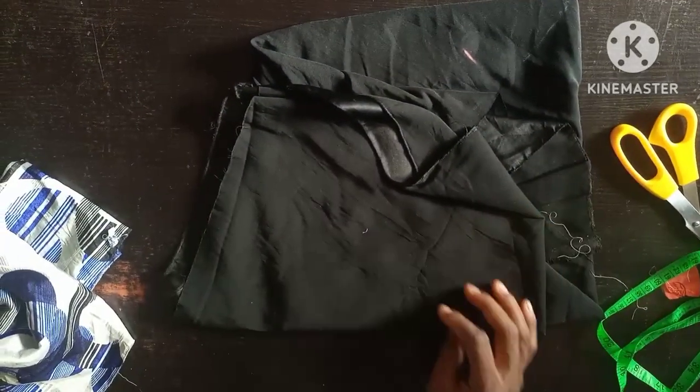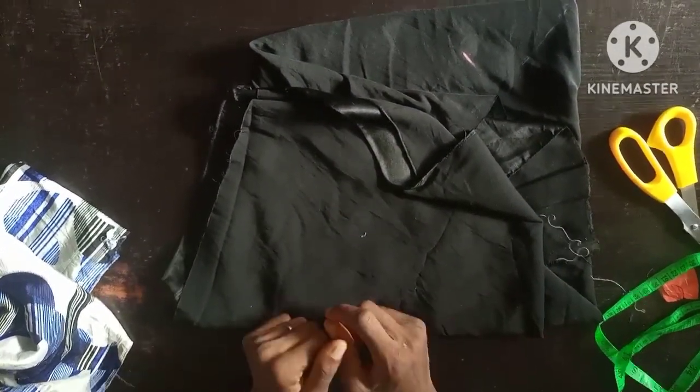So to cut out the body is of two ways. It depends on how full you want the body to be. You can cut it in a slant A shape. You can also cut it in a triangle fillet. Okay, it's a triangle fillet method. This is how to do it.